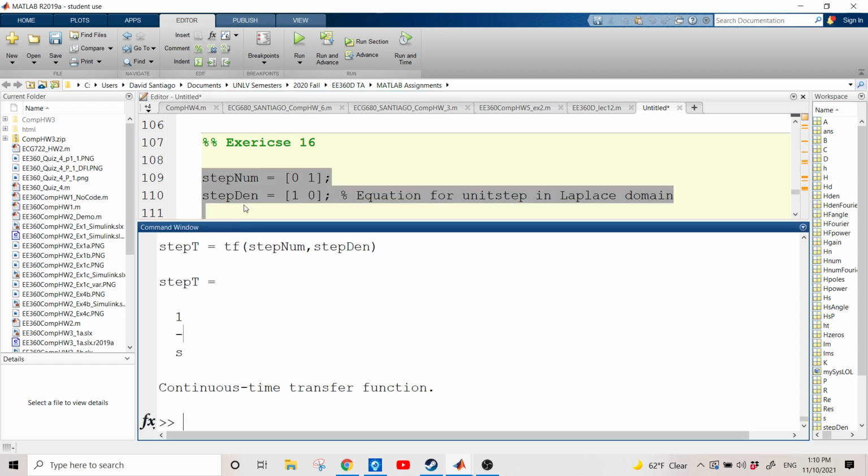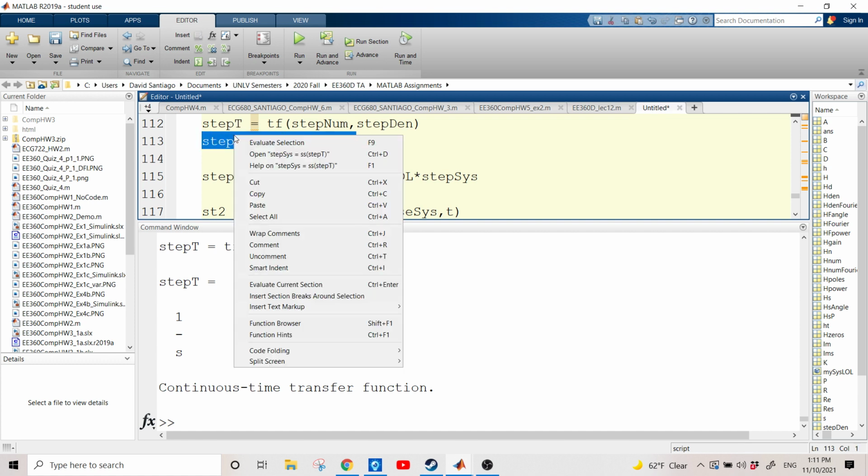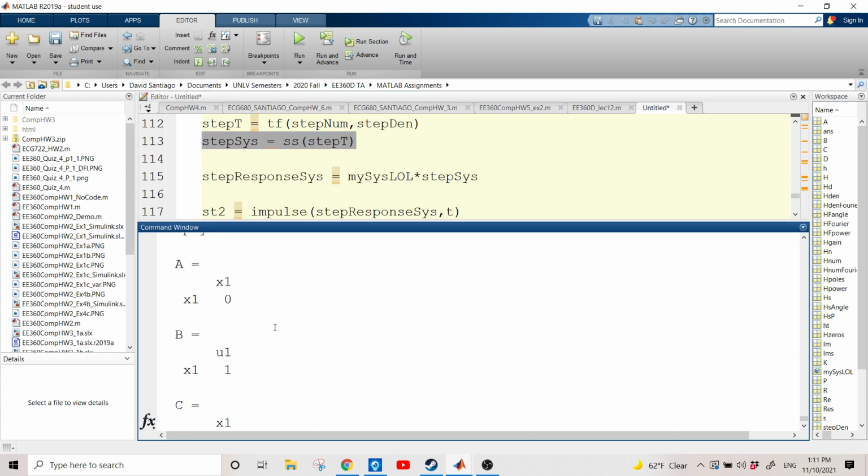Here is your actual thing. Here's your transfer function here. And now, because we're doing state space equations, we want to create a state space like system. All you got to do is just take your transfer function and turn it into all these state space equations. And you get the following. F9. And there you go. This is how you model the unit step in the state space equations.